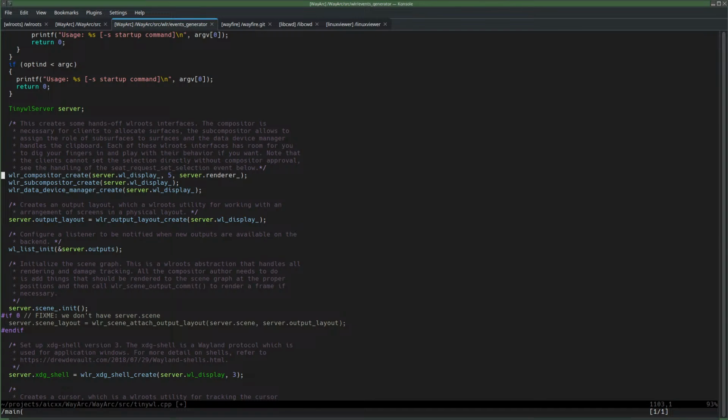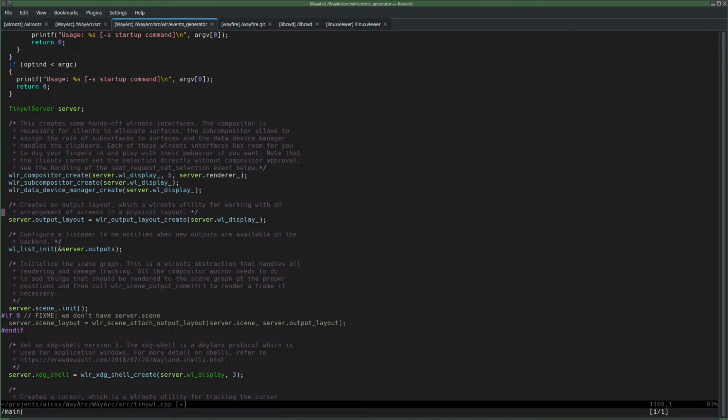I'm inclined to split this up in 3 member functions. We just call, let's say, create compositor or something like that. We can just call this function. I'm gonna leave this one for now.